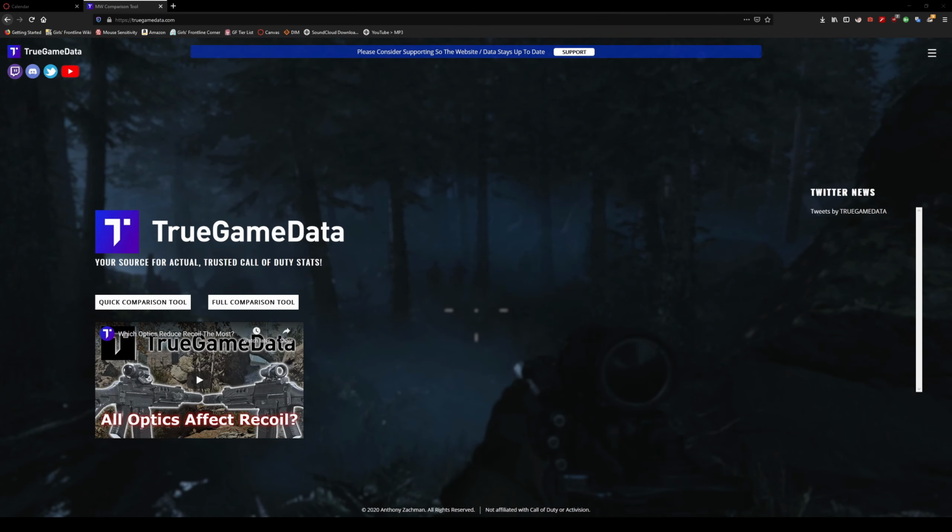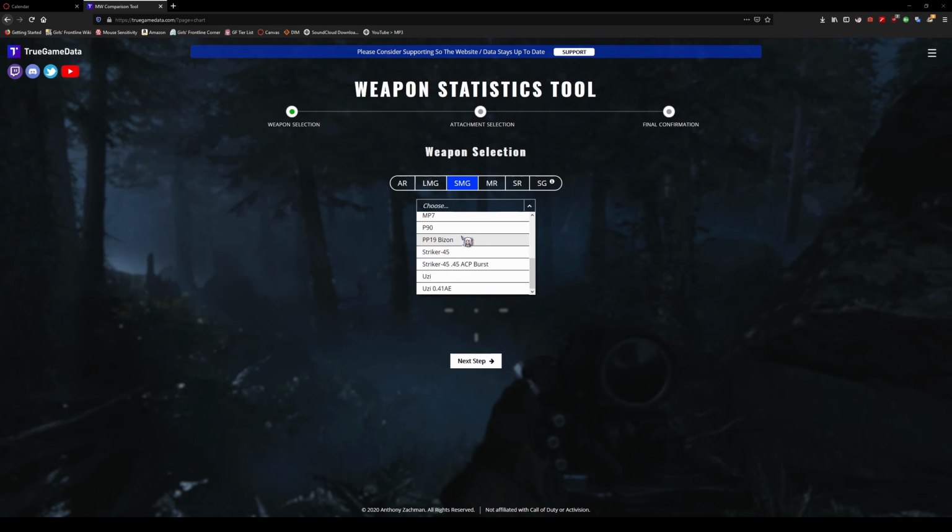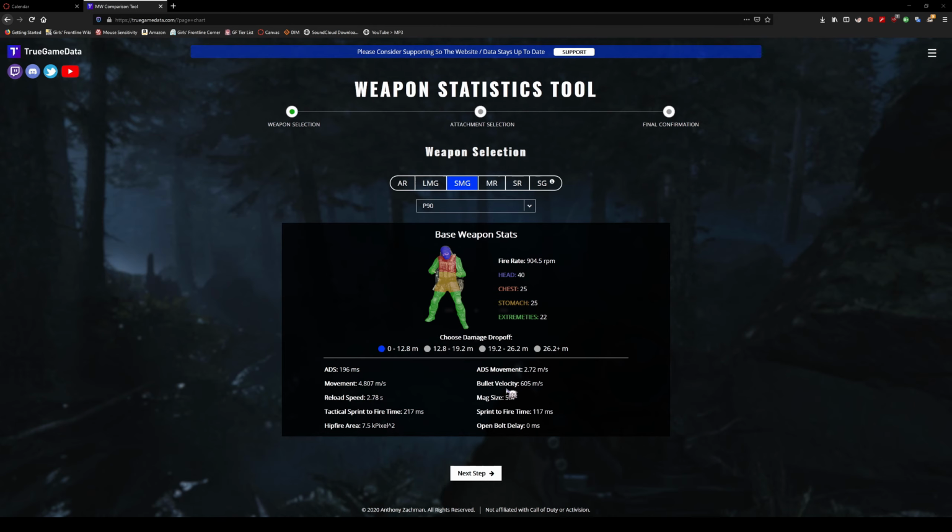So there's this very useful website called True Game Data. It's also a YouTube channel, and he has a comparison tool to showcase what happens to the gun stats should you equip certain attachments. So we're gonna use this to showcase the P90, of course. And so here are the base stats. As you can see, it's very fast ADS. It's a fast gun in general.